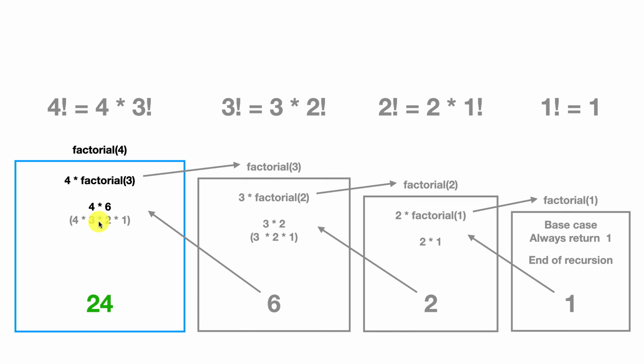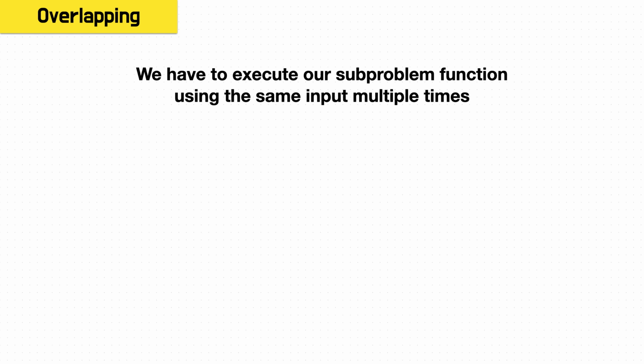until we build up the solution and reach the original function call that started these recursive calls to solve all these subproblems. And then once we solve this subproblem, it also gives us the overall solution. So solving the factorial is a subproblem, but it's not overlapping. So now we're going to talk about overlapping subproblems.